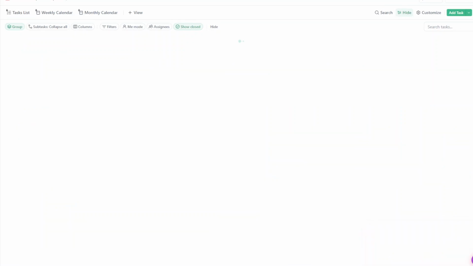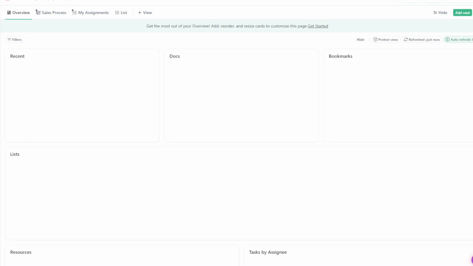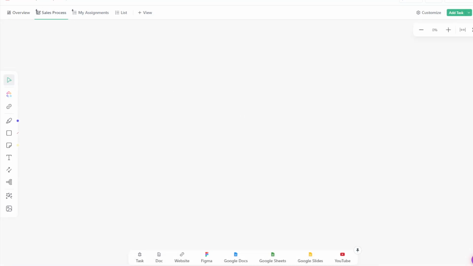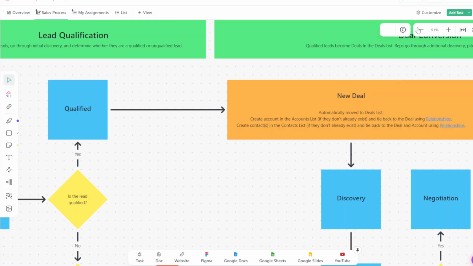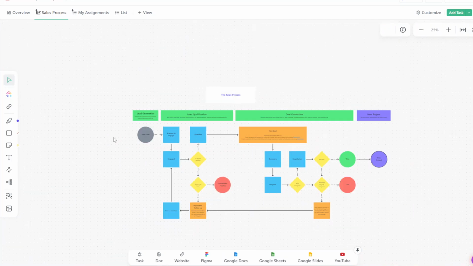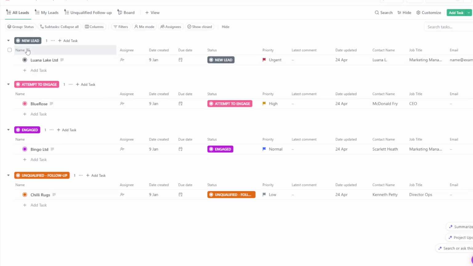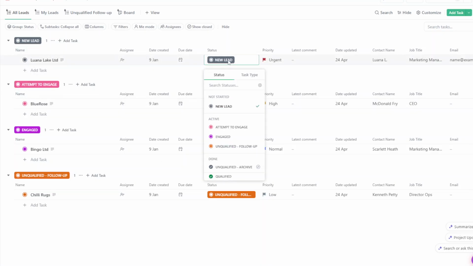And then we go over to a CRM setup. For the CRM setup, we've got the overview that kind of gives you the lay of the land, what that sales process looks like as far as cradle to grave, and I've got some information captured by way of flow. And then we'll jump very quickly to the leads board side of things. And for the leads board, you can just go from a new lead all the way through to the end. Go new lead, attempt to engage. You engage. If they're unqualified, they drop off. If they're qualified, they move on to the next step. So that's just a good flow for lead management.